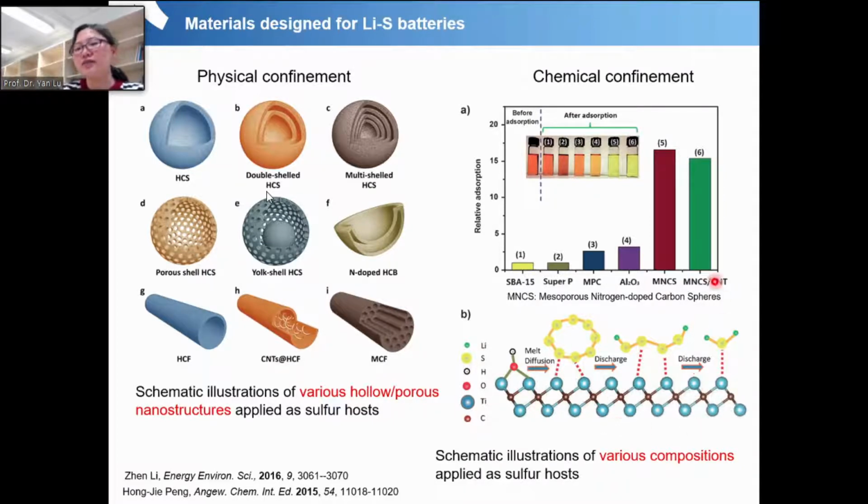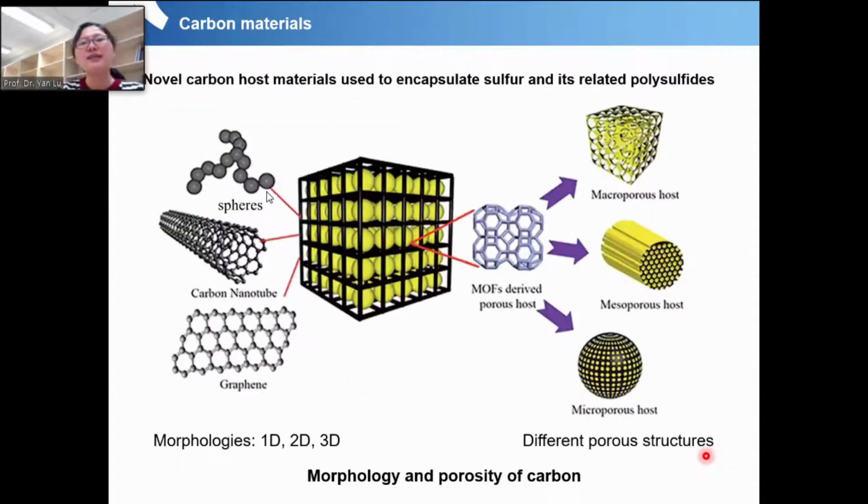But you can see already that the chemical confinement is mainly based on the composition of your system. It can be either carbon or a metal-based compound, and in some cases you can also use a polymer as a chemical confinement for the lithium sulfur battery. This we will talk about later with different examples. As a first example, we first talk about these carbon materials, because carbon is one of the most often used and also a classical cathode for lithium sulfur batteries.